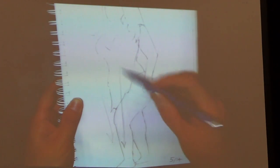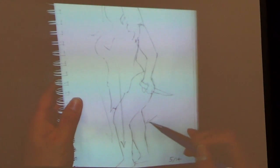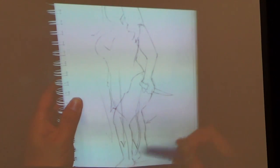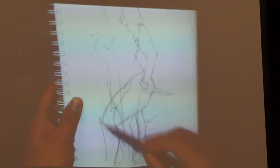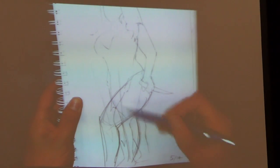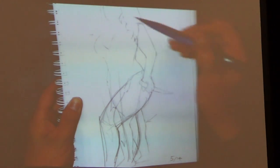It should be the center of gravity. So basically, she's leaning on this leg, so that should be the straightest thing. And this leg should be out. You guys see that? Because the legs should always be underneath the head, one of the legs to keep it upright.